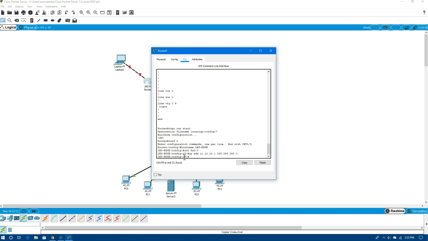And this interface has never been configured, so obviously the interface is down. But anytime we make any changes to the interface configuration, it is going to automatically go down if it wasn't already. So we want to bring that back up.